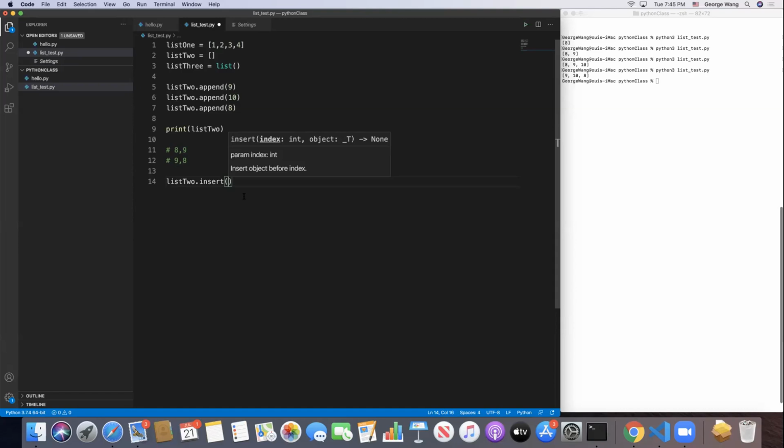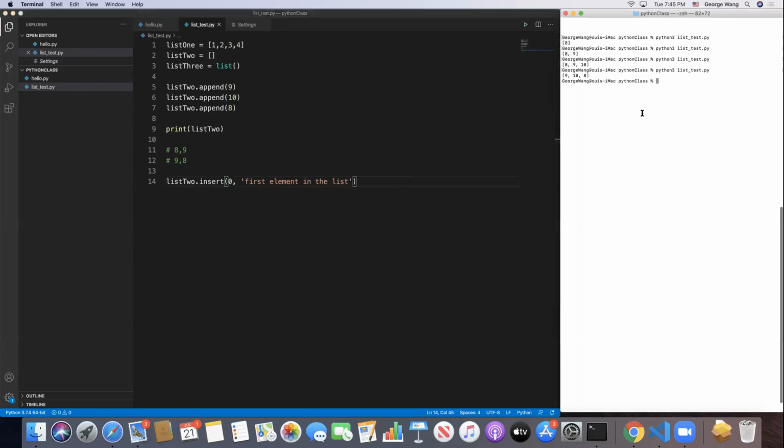I just go simply 0, which is the beginning index of my list. And I say, okay, I want to insert a string called first element in the list. And let's see how it works.